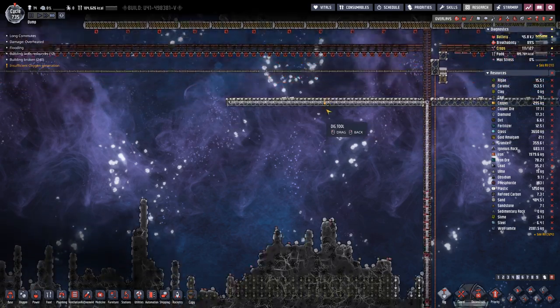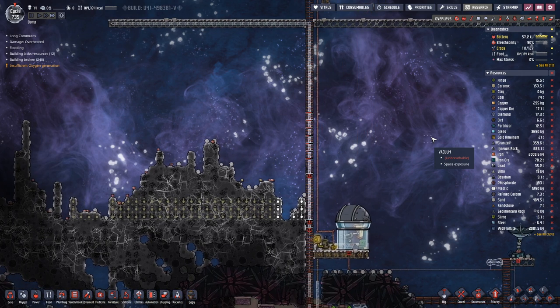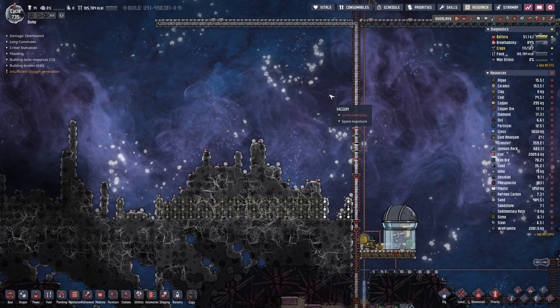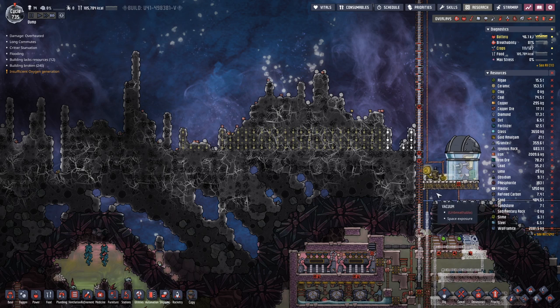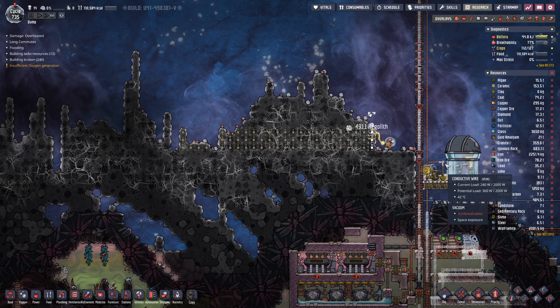That's all on top of the bunker doors, so we should be safe from additional debris coming from above. And then we can start placing our first solar panels up here.